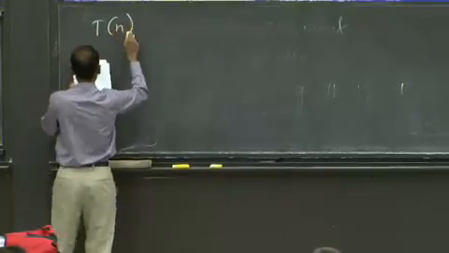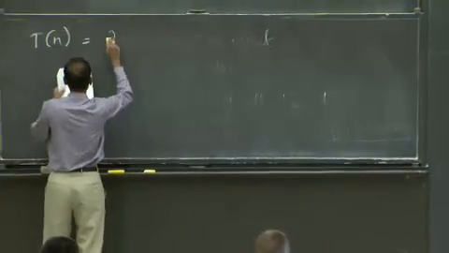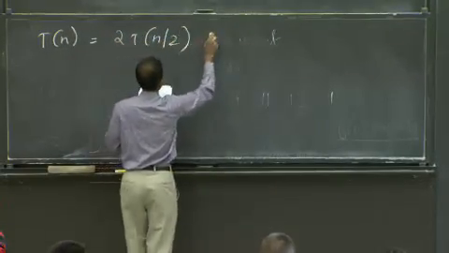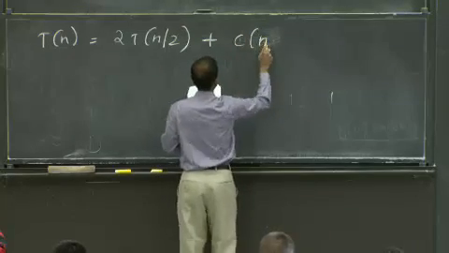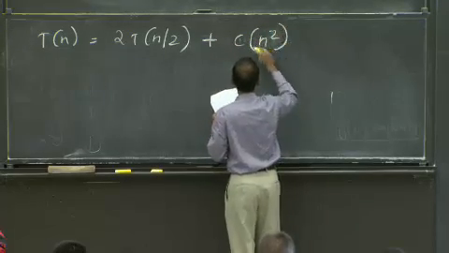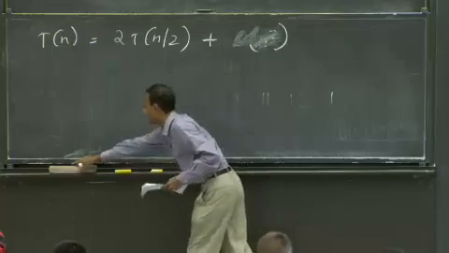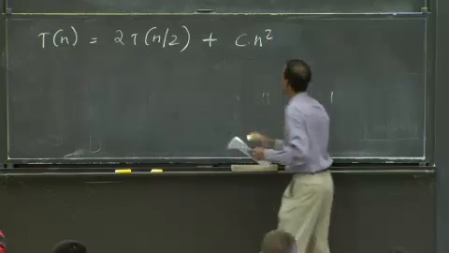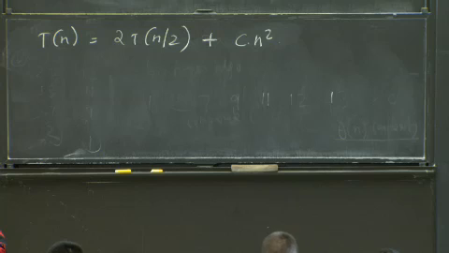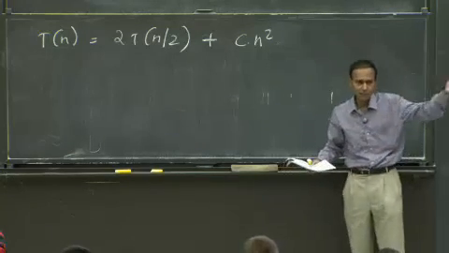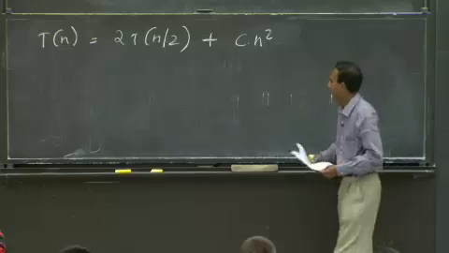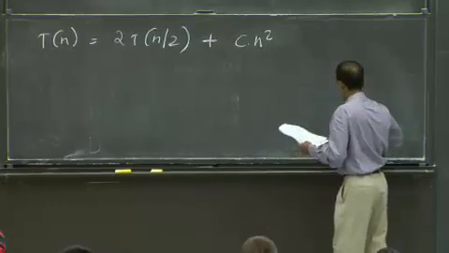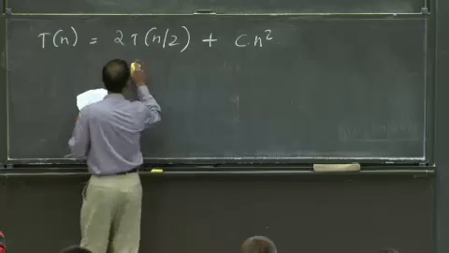So let's take a look at T(n) = 2T(n/2) + cn². Okay, c times n squared. No need for the brackets. So constant c times n squared. So if you had a crummy merge routine and it was taking n squared and you coded it up wrong, it's not a great motivation for this recurrence, but it is a way this recurrence could have come up. All right, so what does this recursive tree look like?